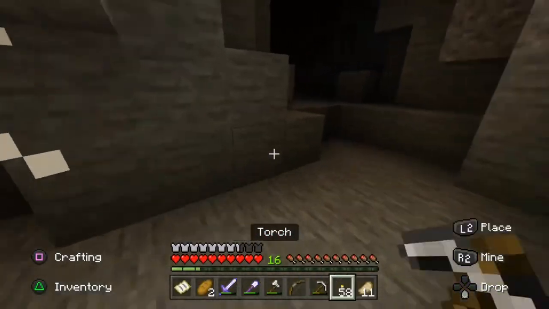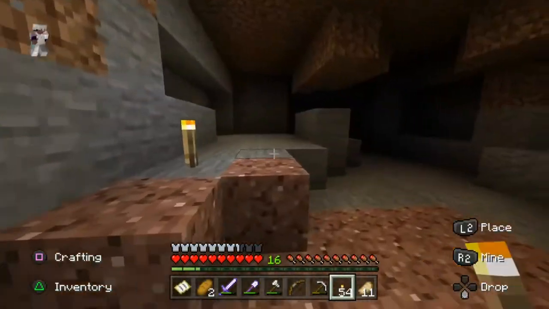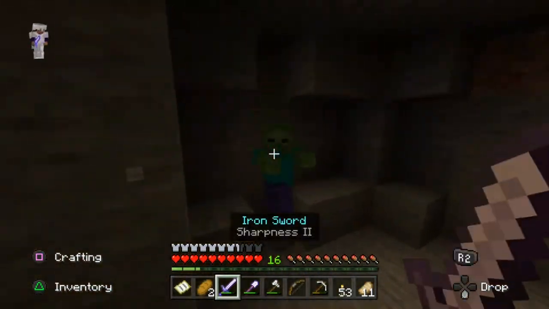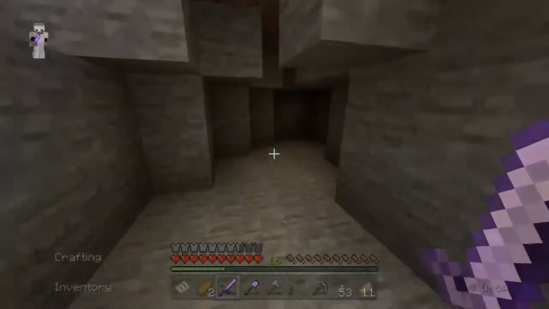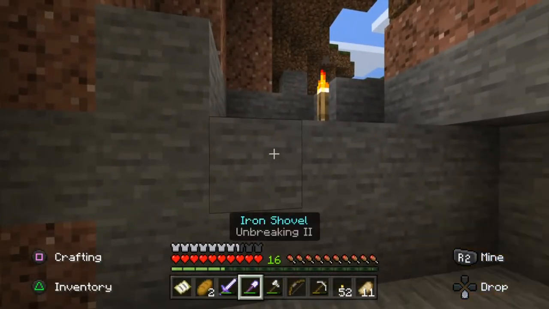Right, we're clear. Oh, we are definitely clear. No, we're not. Oh, hello. Hello, Mr. Zombie. How do you do? There. All right, so they clear up the spot. So there's nothing really here. Well, that was anticlimactic, but shit.